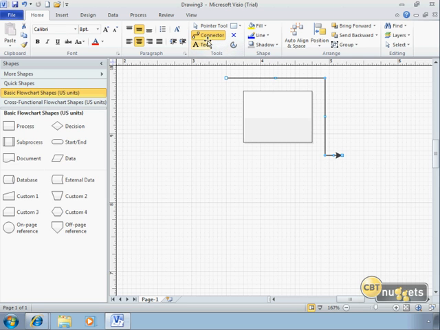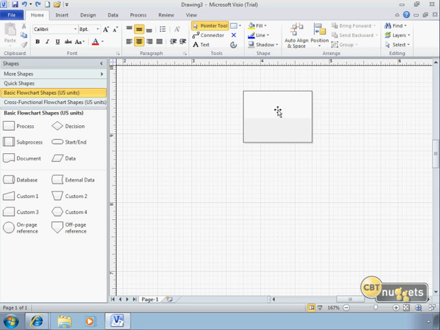I didn't want to draw a connector. I wanted to draw a marquee selection around that box. Remember that undo is your friend. You can come up to the quick access toolbar and click undo. You have multi-level undo supported just like in any other Microsoft Office application. And when in doubt, make sure that you've selected the pointer tool. That's going to be a tip that's going to keep you in very good stead throughout the course.